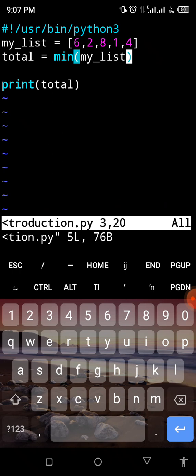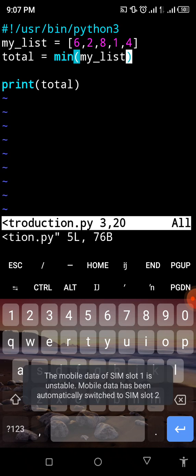So tuples, what's the difference? Tuples also have the same features, just like a list. But what's the difference between a tuple and a list?